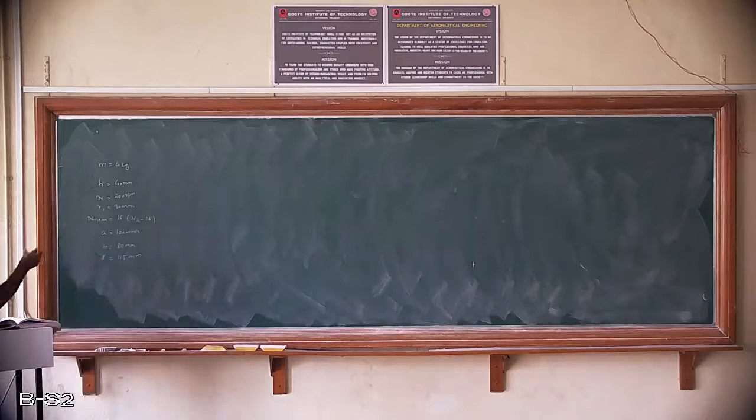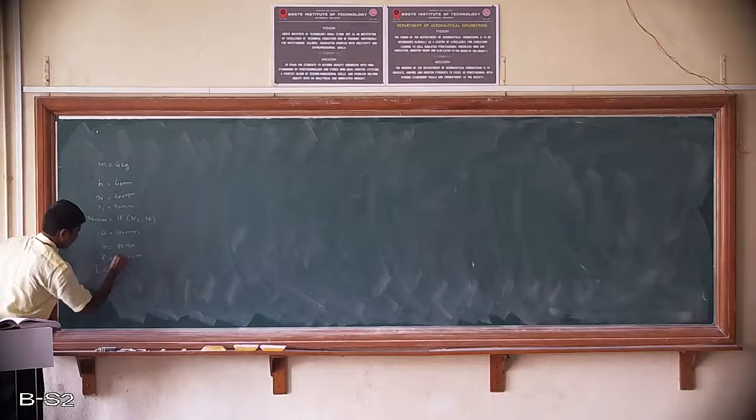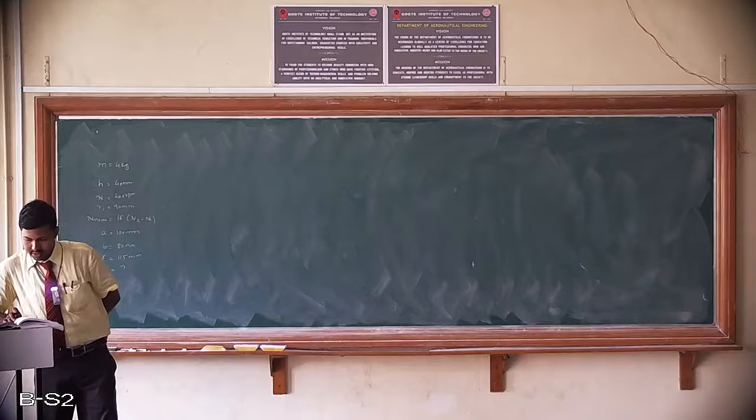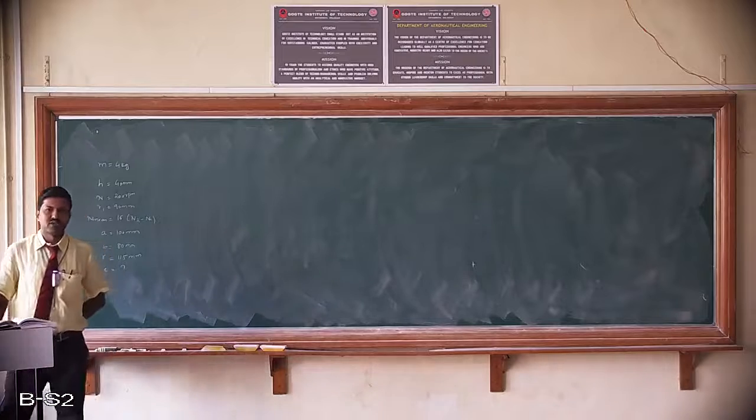While drawing the figure, I will show you once again what is R1, what is R, what is A and what is B. For time being, you can take it as R is equal to 115 mm. Determine the initial compression of the spring, taking into account obliquity of the arms. So this is very, very important.